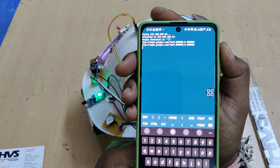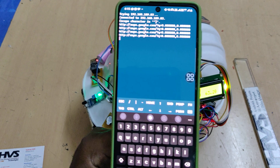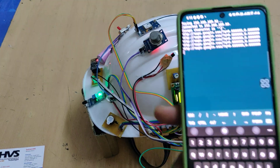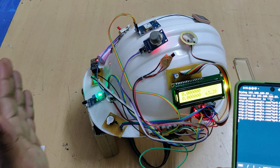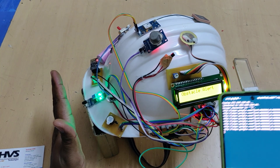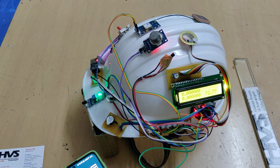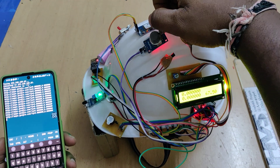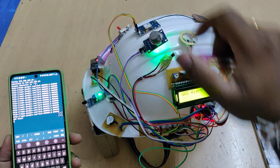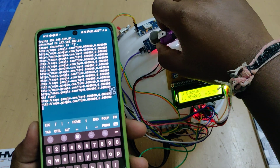You can increase the font size using the volume button. We are now continuously receiving the GPS location values. For obstacle detection, the system only alerts the person wearing the helmet — no need to notify authorities. You can see 'Obstacle Detected' on the LCD screen. For gas detection, a gas alert message appears on both the LCD screen and on the mobile phone.